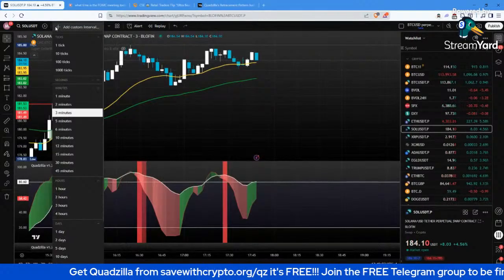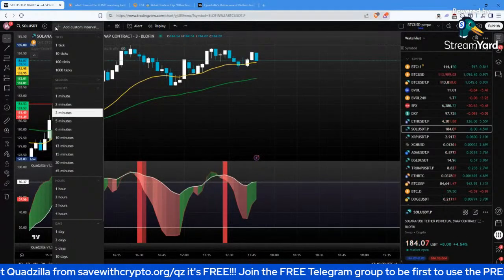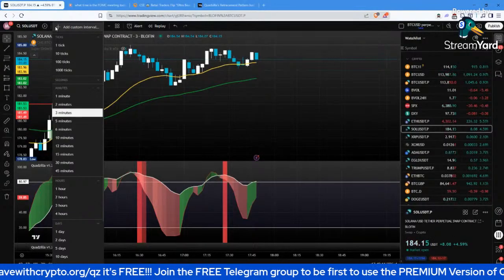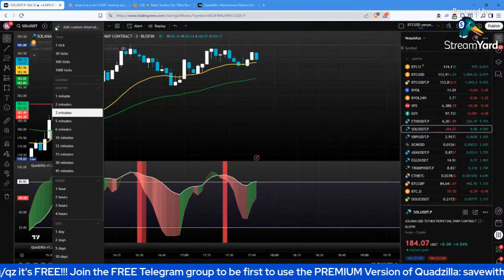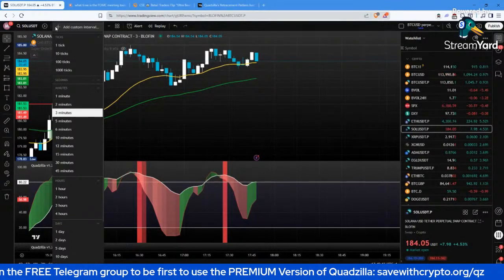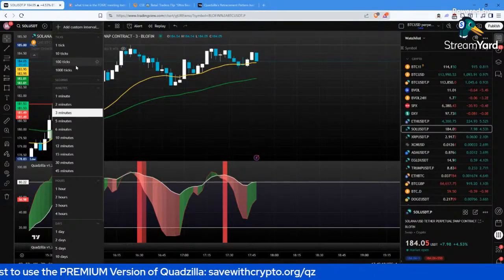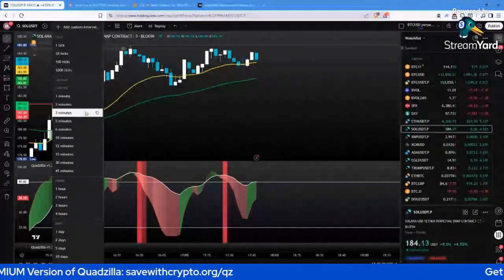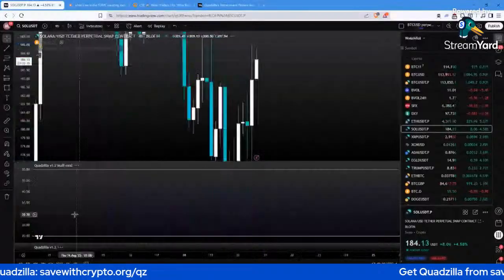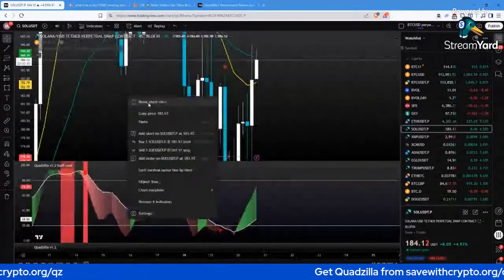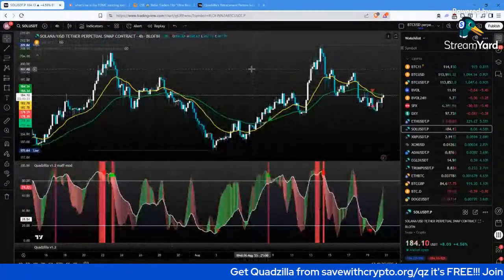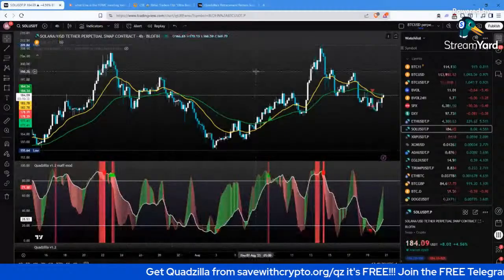So I've got some Sol in Blofin, and I quite like the coin M. Is it coin M or coin P? Whatever it is, coin perpetual or coin M. Yeah, coin M. I do as well. What I don't like is it doesn't show you the profit. Doesn't show you the equivalent in dollars.